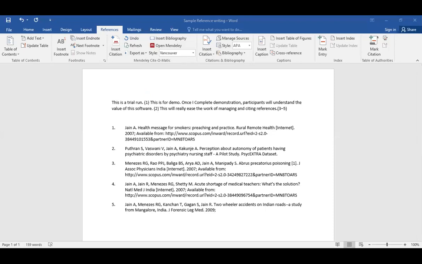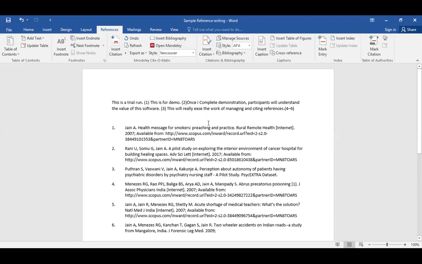Now I say that, can you see my screen? So I say this, and I will insert this now. So I want to put that as my citation. So I say, for example, this particular paper, and I say okay. The moment I say okay, it will automatically get inserted there. And you see automatically the number has become 2, and this paper has come here.